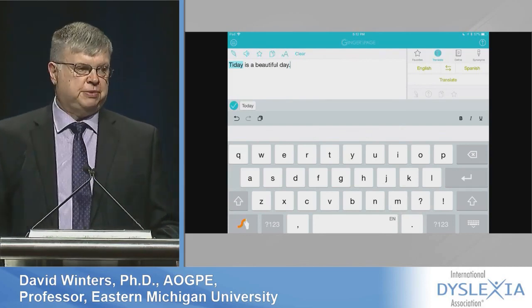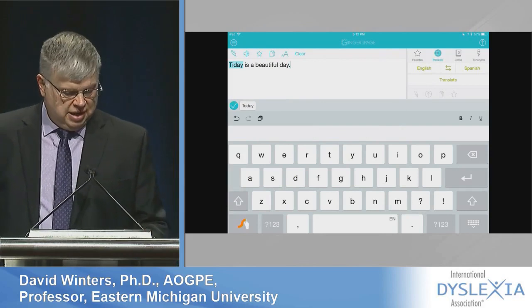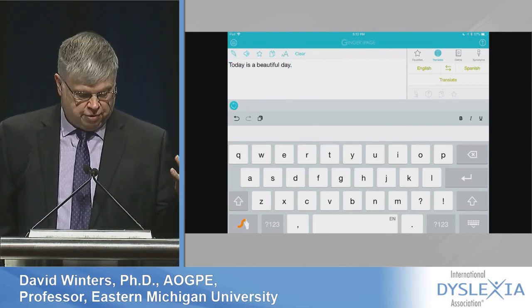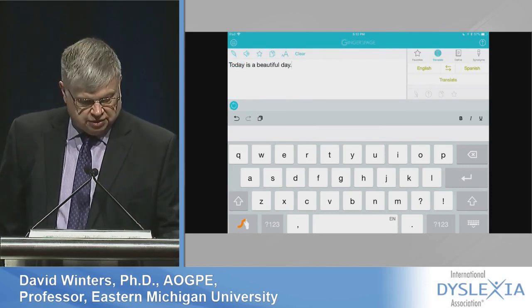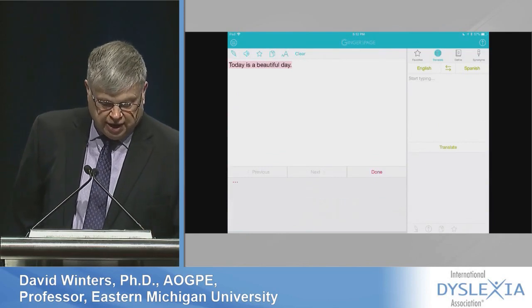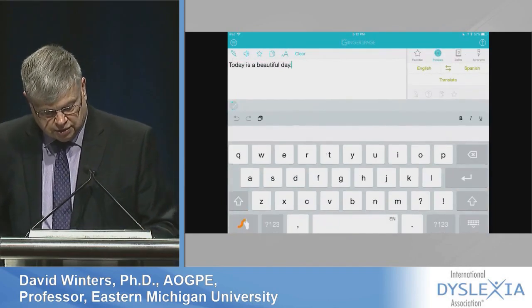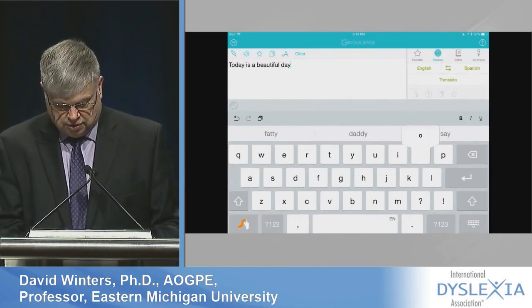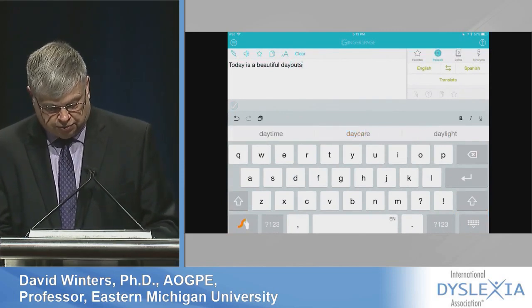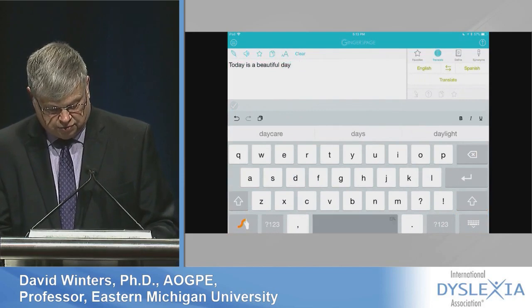That's because I probably misspelled it, which I did. And so it has the choice right there. So all I have to do is click, and it changes it for me. Now, I don't think my sentence is long enough, but we're going to try it. If you do this little feather, what it will try to do, let's see. I think with the paid version, it will read to you.